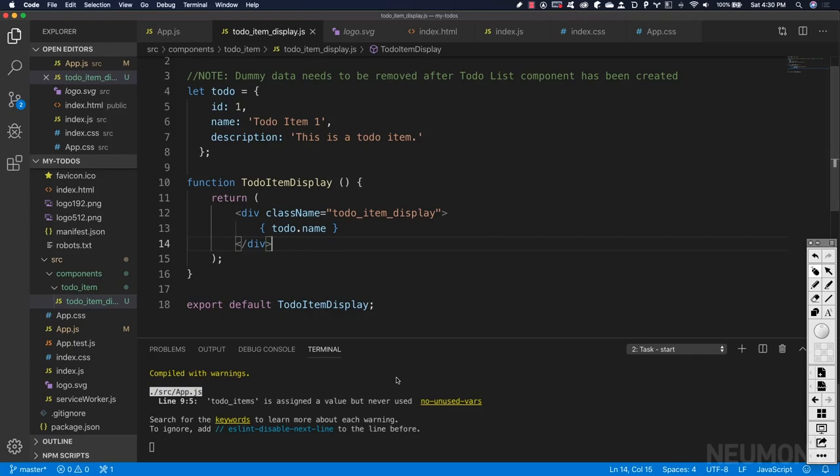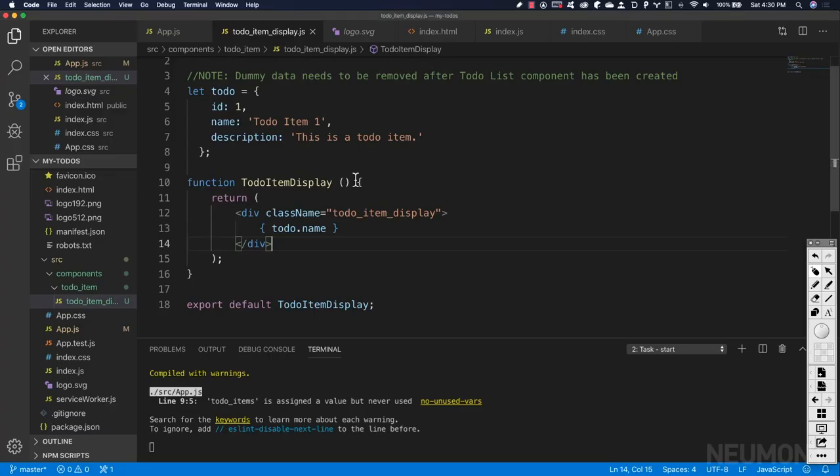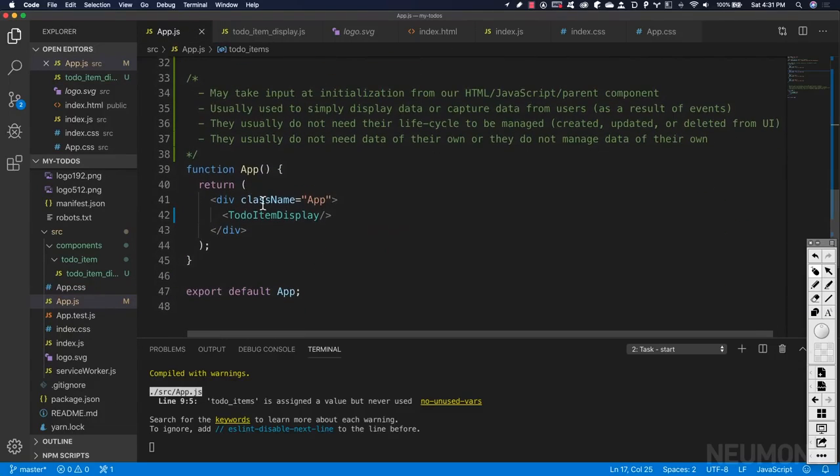So if we come back, we let it compile, we go back to our page, we can see to-do item 1 actually shows up. So we are dynamically adding content to our JSX from a JavaScript object, and we're injecting that right into the JSX that was built for our to-do item display, and which is being returned when that to-do item is called here inside of this parent component right now, being the app component.